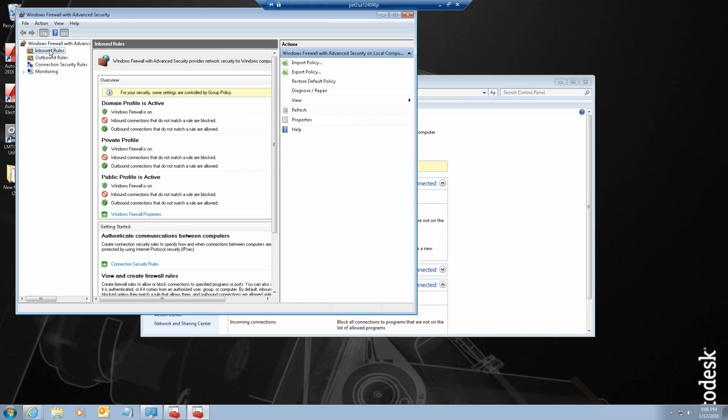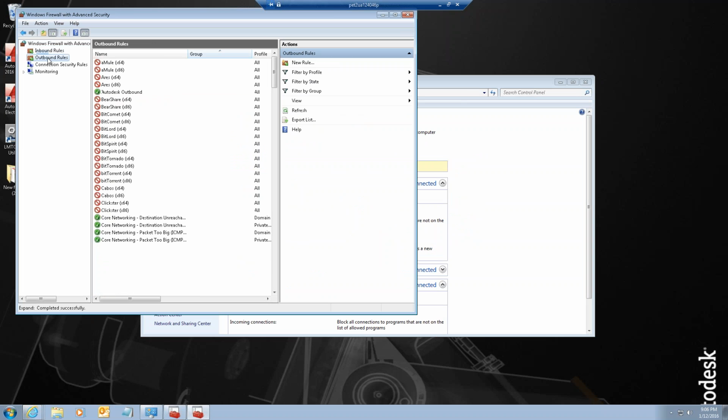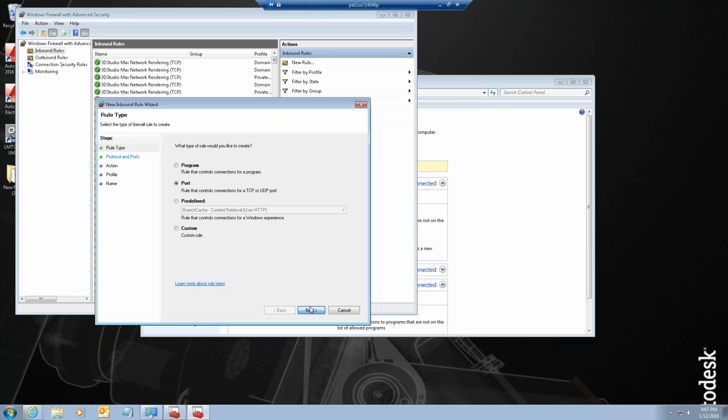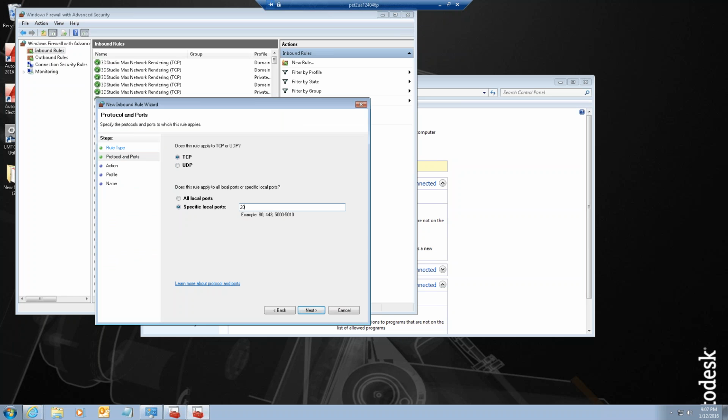Remember, it's going to be an inbound and an outbound rule. So let's create them right now. Just quickly, new rule, ports, 2080, comma, space, 27,000-27,009. I like to copy this information because we're going to put it in later.